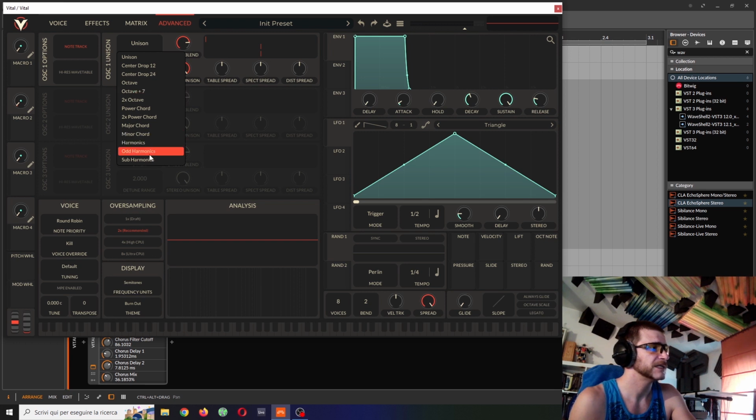Beyond that, there is also this subharmonics, which we did not have originally, and this is, well, I don't know what to think about it really, because I tried and I thought it's just subharmonics, so it's gonna get the harmonics below it, so it's gonna halve the frequency and halve it again. I just thought, can I just tune down my oscillator a few octaves and then add harmonics on top? No, it's different. I don't know why it's different, but it is.